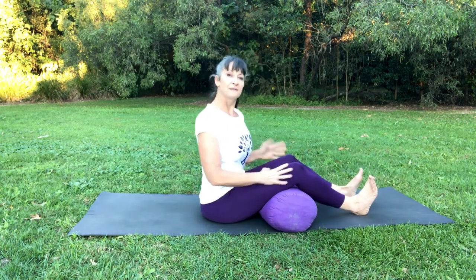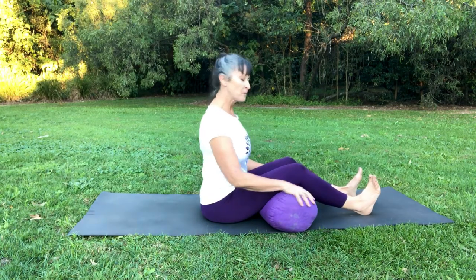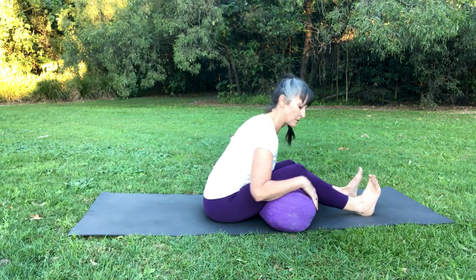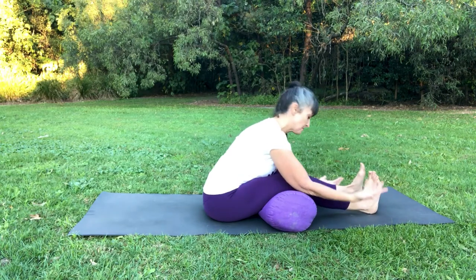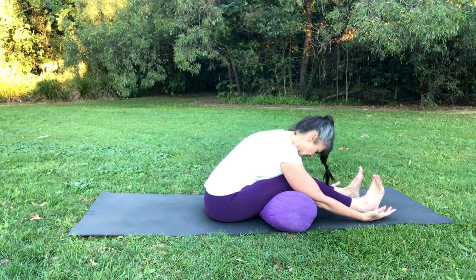You can go about hip width with your legs, relax your shoulders. And when you're ready, we're just going to lean forward, take your time. A nice, gentle, deep forward bend. I'm just going to relax my arms over my bolster, have my palms up to relax more. Tuck my chin in and just easy, gently, and very mindfully come down.